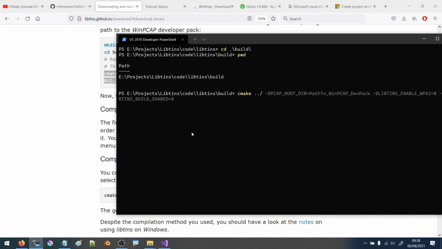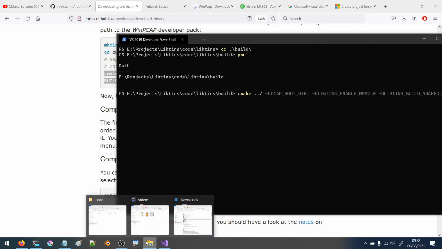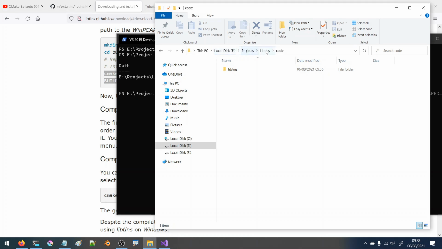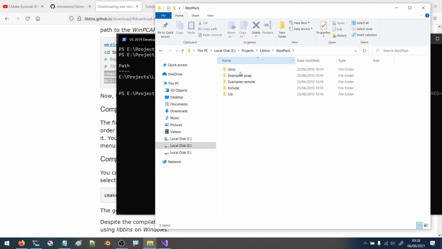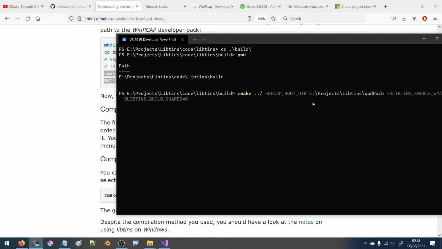And notice that we need to put in our location for the developer pack. Let's take this out here, and we're going to grab that location. And if we go into our sandbox project, we're going to see that our developer pack is in this location here. So we can pass this here, the root folder, to that. So we can copy and paste this here. You see, I am going to paste that in here.